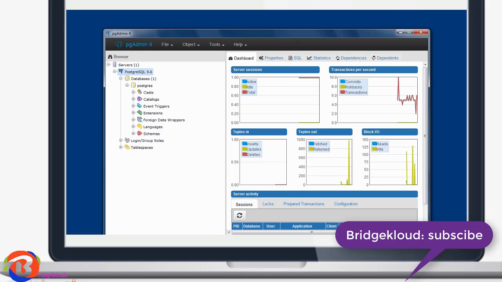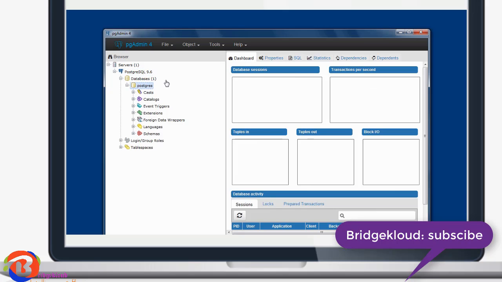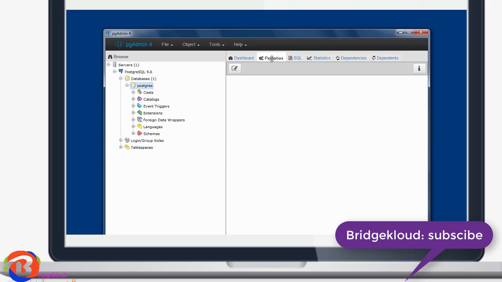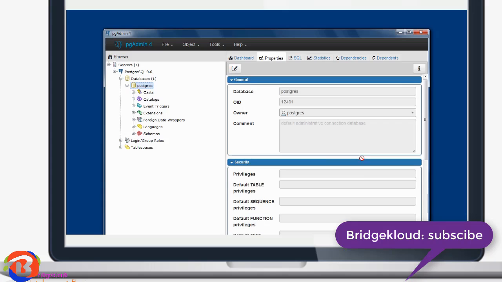While you've got the databases selected, you can flick through different aspects here. This is a dashboard area. You can click on the properties. It shows you a different view for the properties. It tells you the name of the database and gives you some other information there.